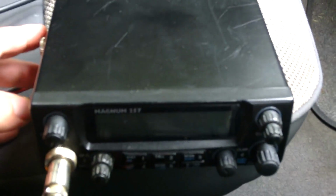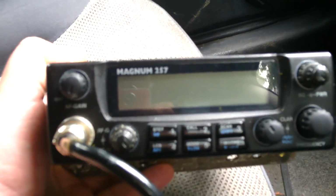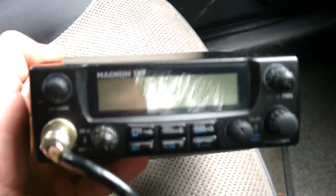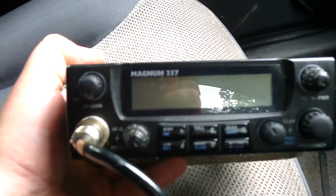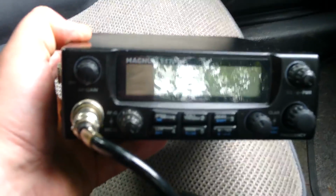You know, there's no size to it. You normally get these export radios, and they're normally a good few inch longer and a good few inch deeper. This is smaller than DIN. It's actually smaller than DIN. That's the DIN size there where the car stereo is, and this is that radio. It could go in that slot nice and easy. So it's smaller than DIN. That gives you an idea of the size of these things. I'd probably say it's a little bit smaller than something like a Uniden 200.